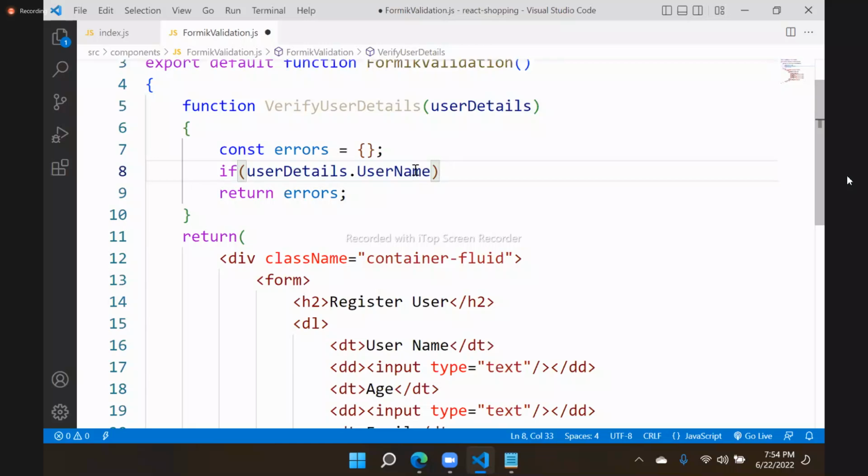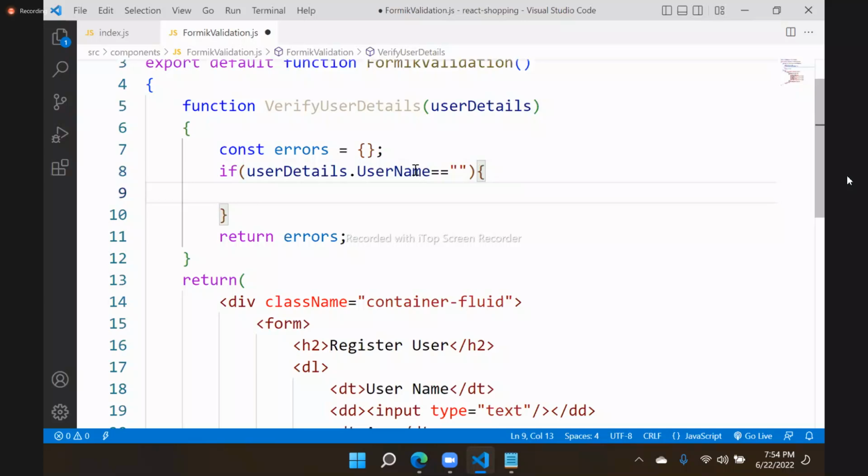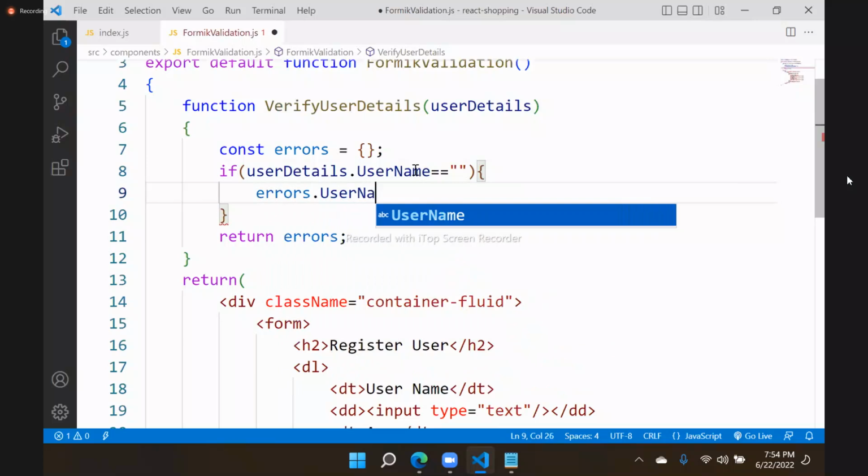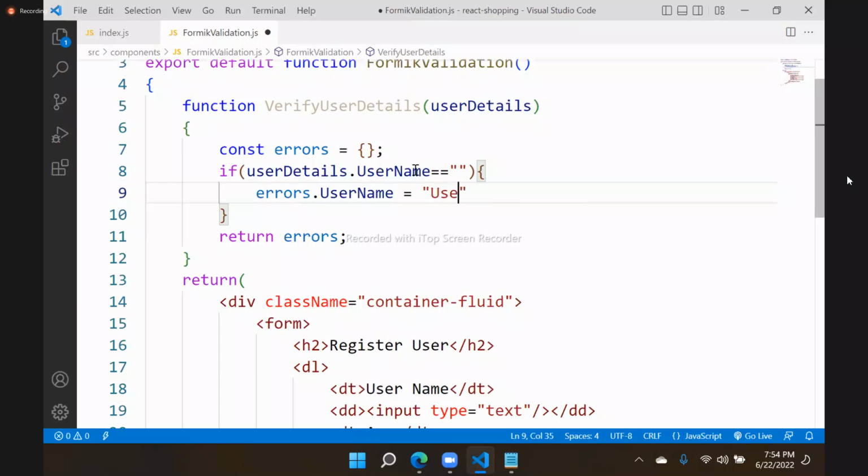If userDetails.username is equal to empty, then the errors object should use username, where it should display a message saying username required. That is the first point we are defining.